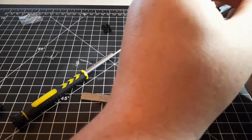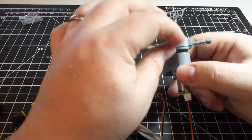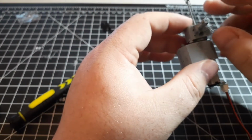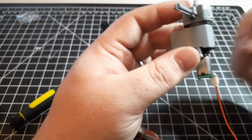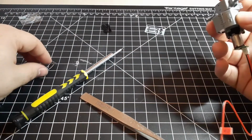Then we're going to take the cooling coil, part 91-10, and that's going to attach to the front of the dome, and we're going to glue that in place into the holes on the front. Or, I'm sorry, I think they're on the sides, actually.